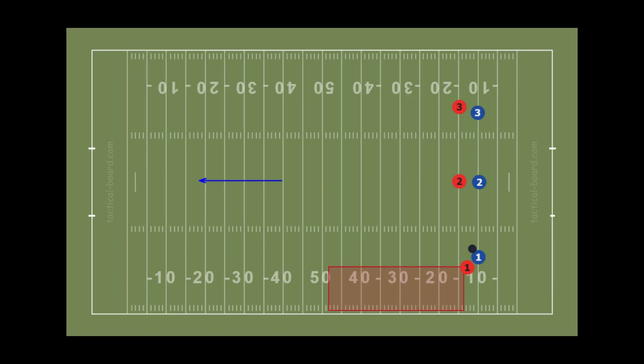Let's consider the opposite example. Now the disc is with blue one. If the number one defender wants to force forehand, then the open side is pretty much the entire field. Only a small area is covered by that marked defender, shown by the red rectangle. In this situation, we have no handler on the break side of the disc, so there's no one in position to make a strike cut. That's okay because we have tons of space to work with on the field. Be aware though — the defense knows they're in a bad position here. This is the type of situation where the defense may consider switching the force. Instead of pushing us all the way to the right using forehand throws, the number one defender could unexpectedly apply a backhand force. Then the red area would become open but the rest of the field would be taken away. If the force were flipped, our center handler would be available to strike cut, but we would be stuck on the sideline again, just like in the previous diagram.